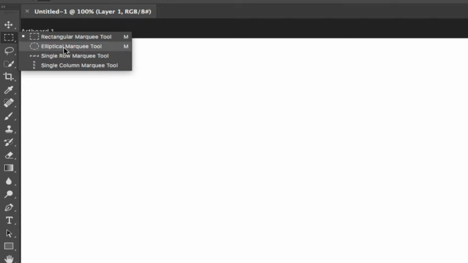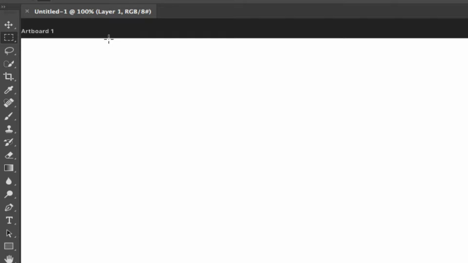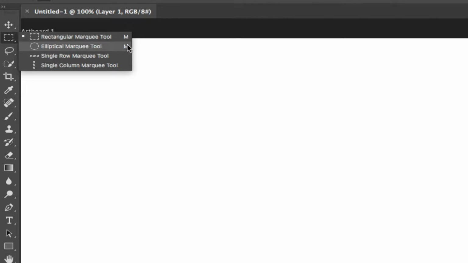If I look at the rectangular marquee, I can choose one of the others. You also notice we get M indicating which key to hit on the keyboard to choose it. So if I hit M, it gives me the marquee. And if I hit Shift M, it switches to the elliptical marquee. Shift M again will bring me back to the rectangular. But I can't use a keyboard shortcut to get to the single pixel row or column selection. So when we see multiple options on a tool, if you hold down Shift and hit that letter, it cycles through those tools. So that's an important one to put into your memory.